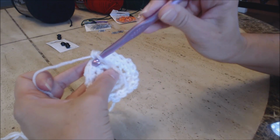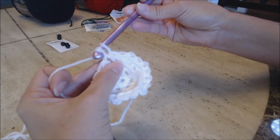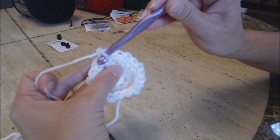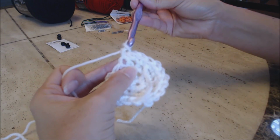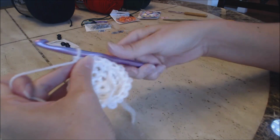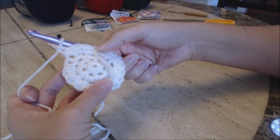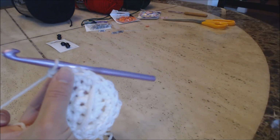and the next stitch, 1 single chain, and then in the next stitch, you're going to do 2 single chains in the same stitch, 1 and 2. So go ahead and repeat that pattern all the way around back to your yarn marker, and then come back and I'll show you the next step.